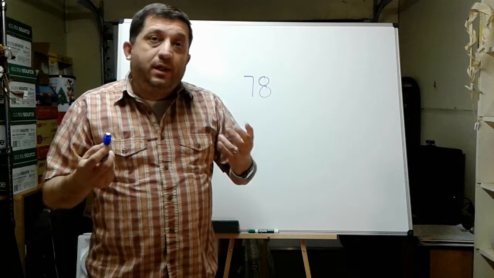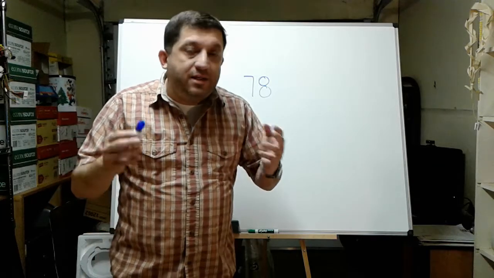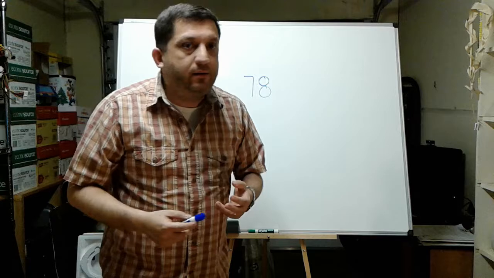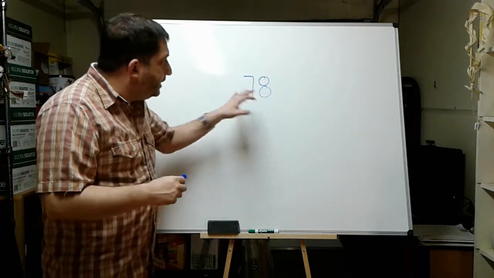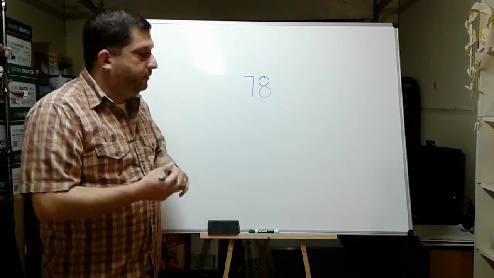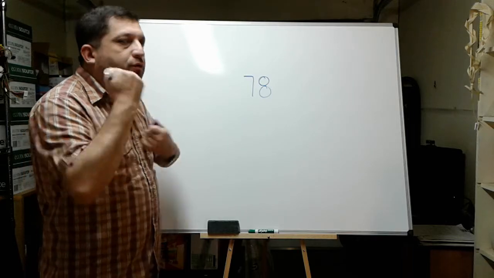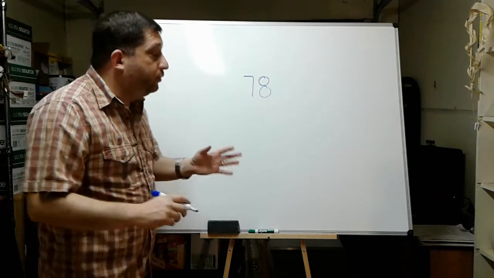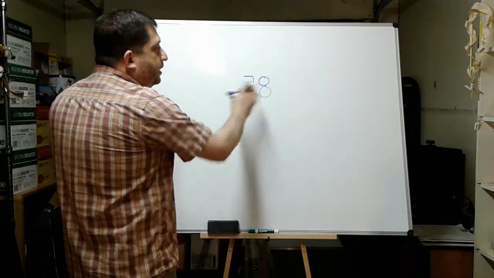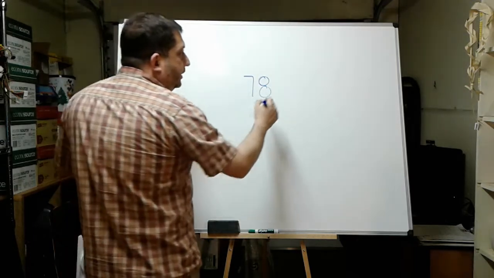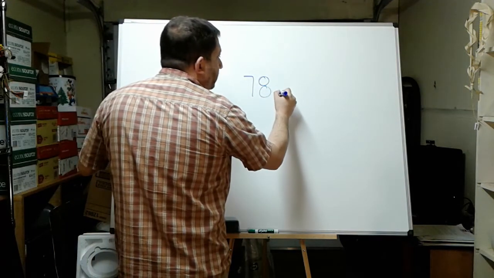First, to round numbers, let me show you guys how to round numbers the easy way, or what I call the Ruben's way. For example, let's take a number. The number is 78. So what we're going to do, my friends, to round a number, this is the easiest way to round a number. We take this number, 78. What we're going to do, we're going to look at the last number right here, the 8.